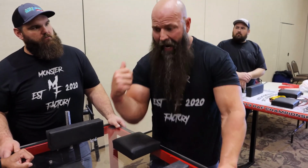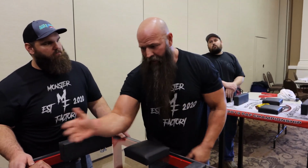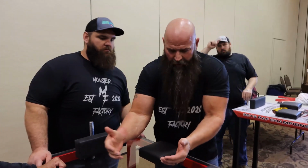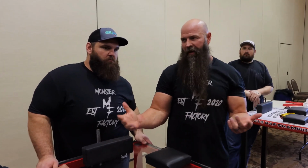The wrist curl doesn't matter if I gave you everything. You've got to be like twice as strong as this dude to take that back. Yeah. Why not just be equally as strong and stop the match with back pressure, and then engage your move? That's just my take.